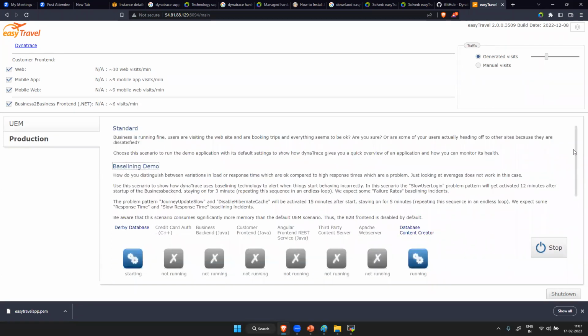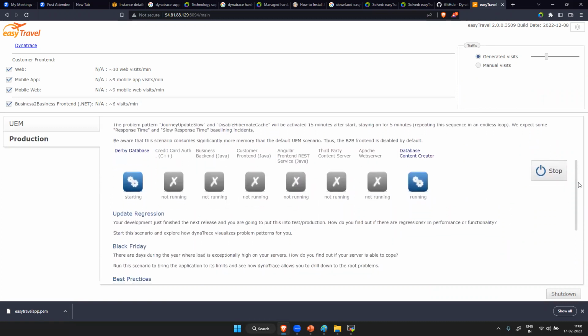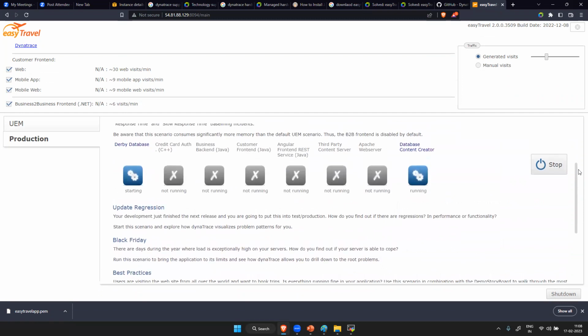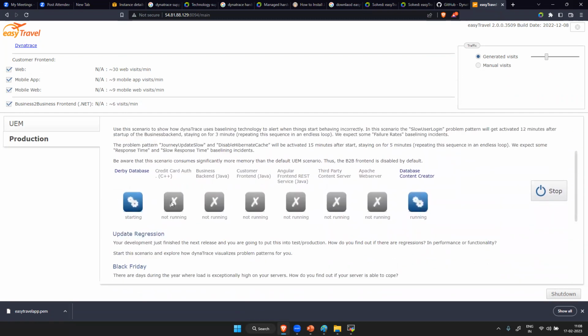You can take any one. You can go with standard, regression, Black Friday, MongoDB, messaging, all those things, whichever you want. You can run that. Start it. It will start automatically. It will take some time.